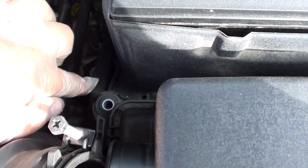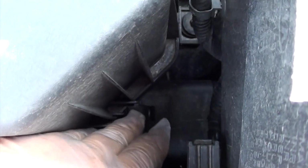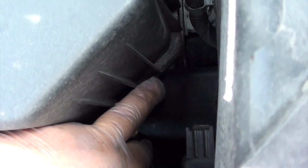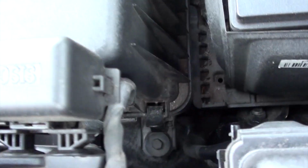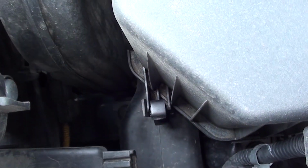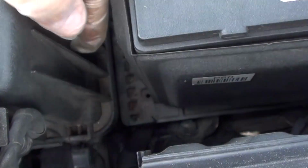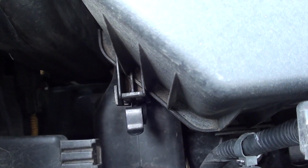Okay, as you can see here, I removed that bolt. Now we're going to go on the other side of this box and unsnap two latches. You could do this with your fingers. There's one here. And there's one here. You can see how I unsnap them. Once you have them unsnapped, go ahead and pull up on the box to remove it.